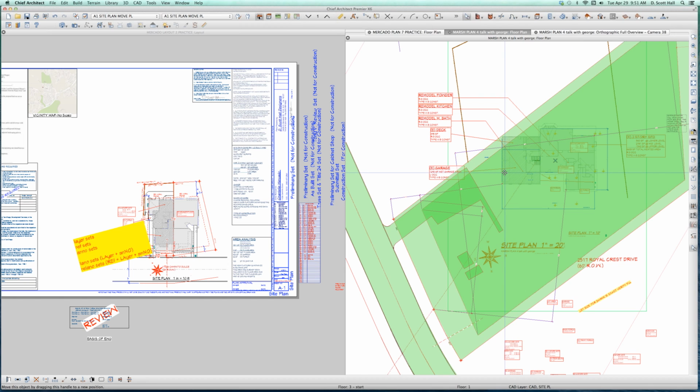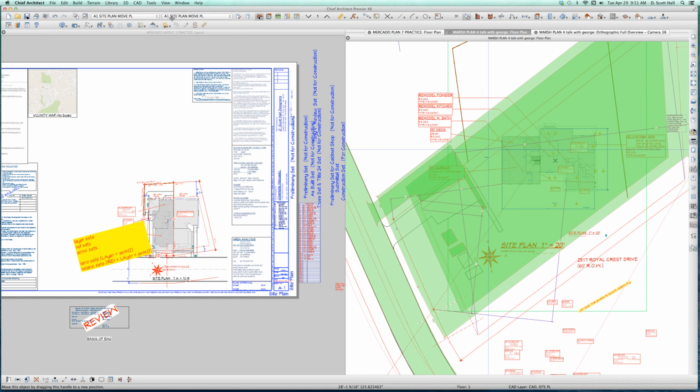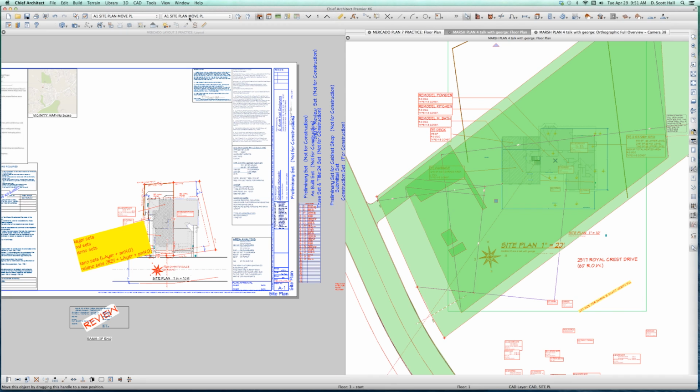Because I have this special site plan move property line anno set, I can select the site itself, and select the property line and the street, which is tied into the property line, and rotate it in respect to the house to the right orientation.